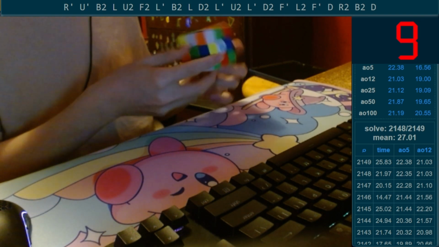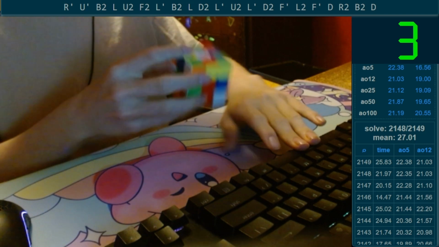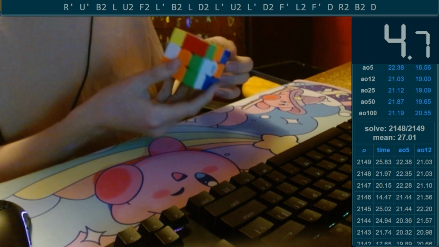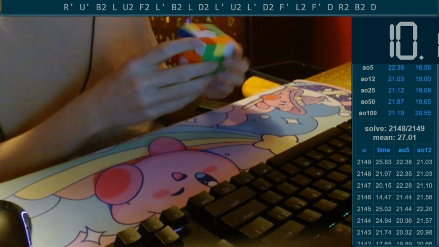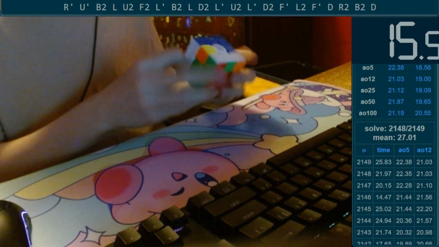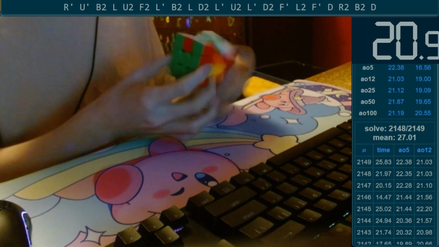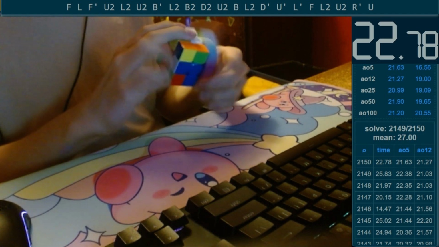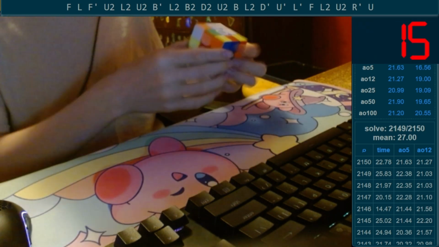CFOP was the first method that I used because it was a natural step up from the beginner method. Just learn F2L and a few algorithms and you're there. Of course not quite, but that's how you learn beginner CFOP. I then moved on to learning the PLLs at around the sub 15, high sub 16 level, and after learning all the PLLs, have been trying to get sub 10, working towards my first sub 14 average, which I got. Now working towards my sub 13 average, and going to be trying to learn better F2L efficiency.